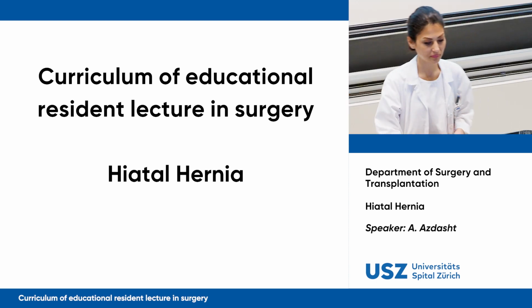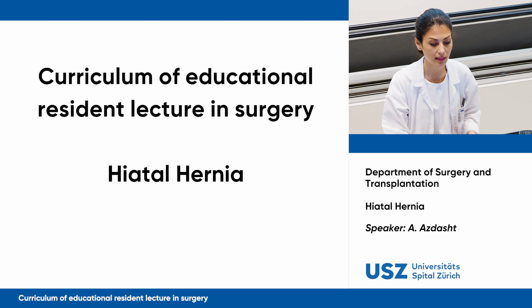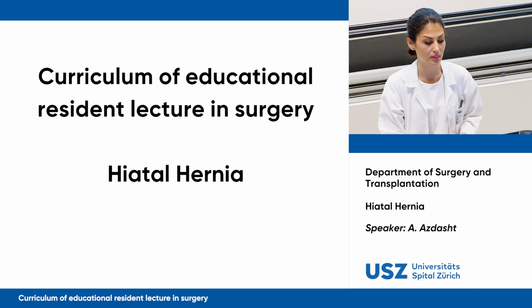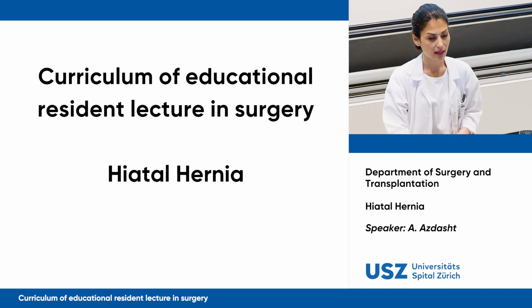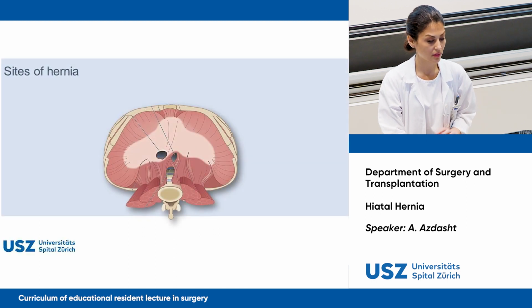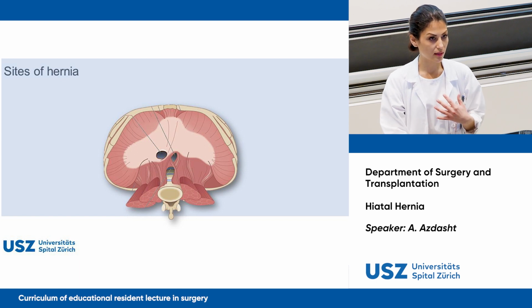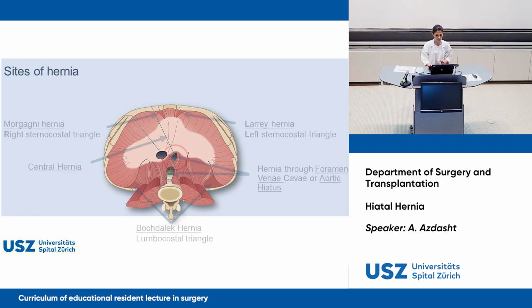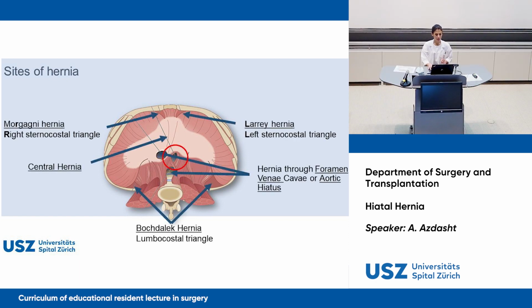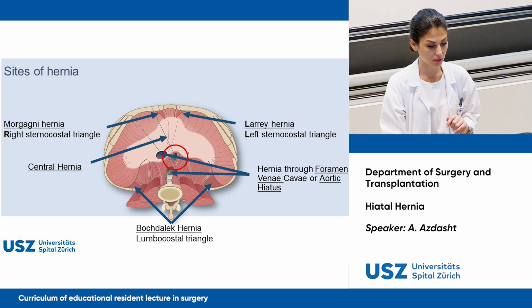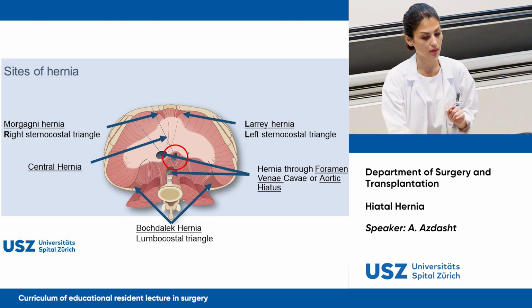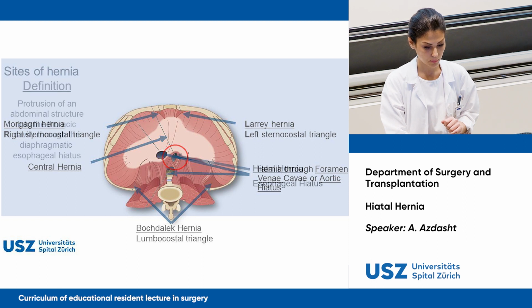Thank you very much. Good morning, everyone, and I would like to welcome you to today's presentation on hiatal hernia. I will dive straight into the topic and would like to tell you something of the sites of the hernia. This hernia occurs via or through the diaphragm, and we have a lot of sites where hernias can occur, as you can see here. But actually, the hiatal hernia is at none of these sites. It is actually here. It is through the esophageal hiatus.